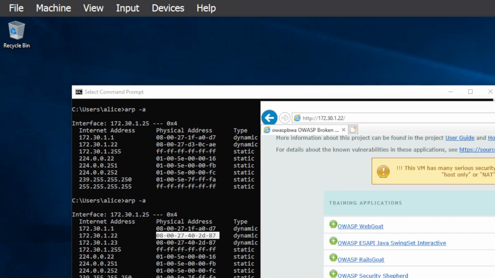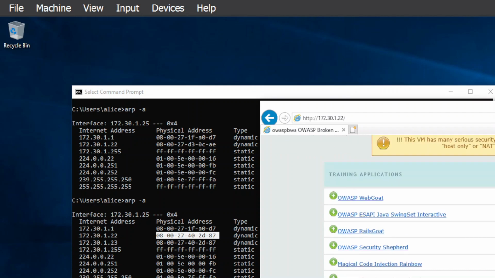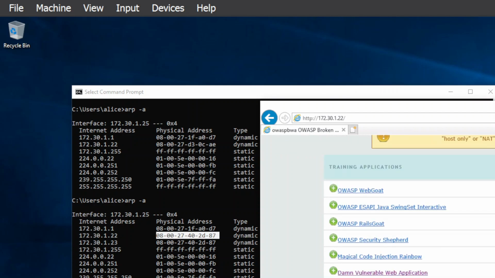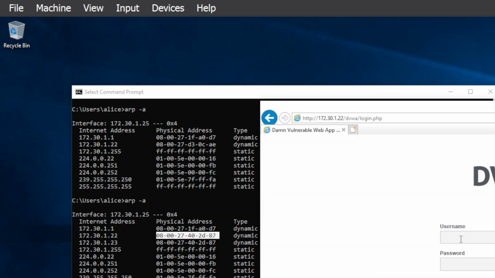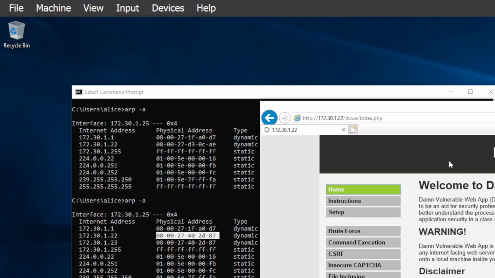Okay, so now for us to intercept the communication traffic, let's say we want to capture the password and username of this machine here. What we are going to do is, okay, let's make use of this Damn Vulnerable Web Application machine. So we are going to supply the username and the password, which is admin, and also here admin. So let's log in. Okay, so we are now in, right?